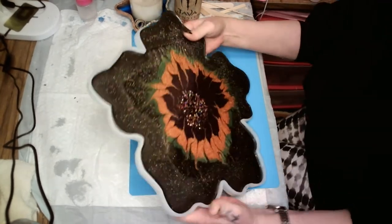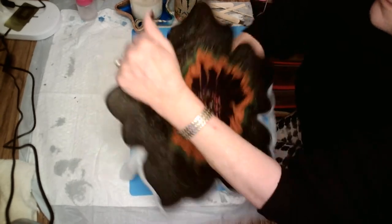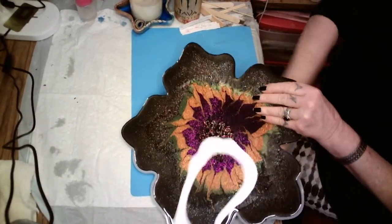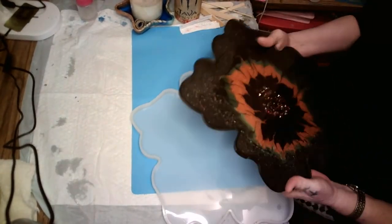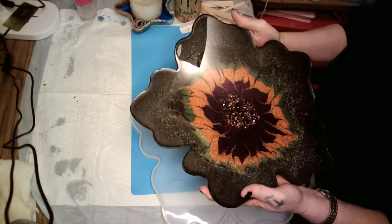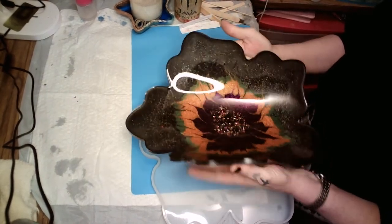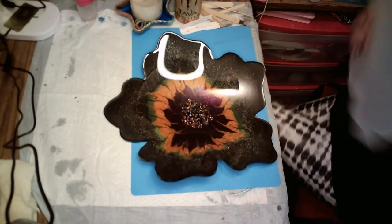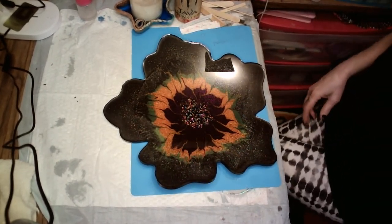All right, let's just see if we can peel it. There we go. Okay. I see it is still kind of pliable. So if I wanted to make a bowl, I could. Just bend it. Very pliable. All right, I'm going to put that Big Mama up.